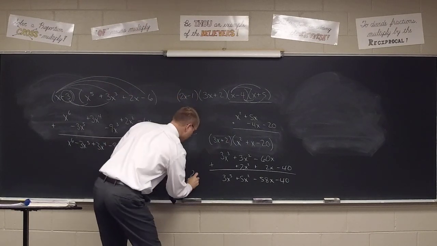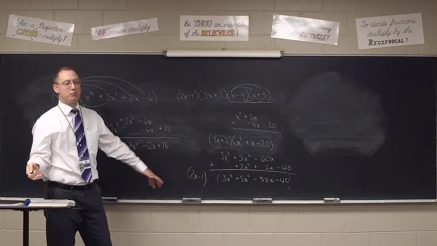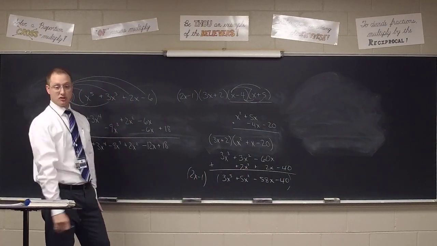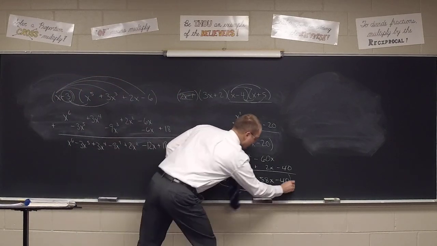And suppose, class, there had been a 2x minus 1 right here. Then we would just double distribute the 2x minus 1 all the way through that part and keep going and going. You realize you can multiply as many factors as you want. Just keep double distributing. Aren't you glad there wasn't that? So we can say that our answer is done right here.